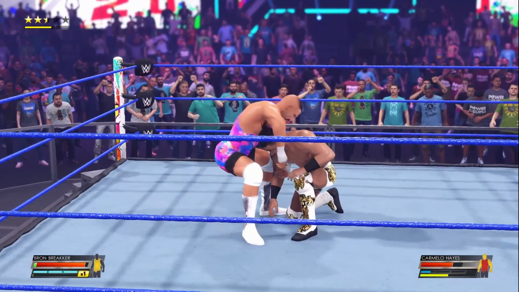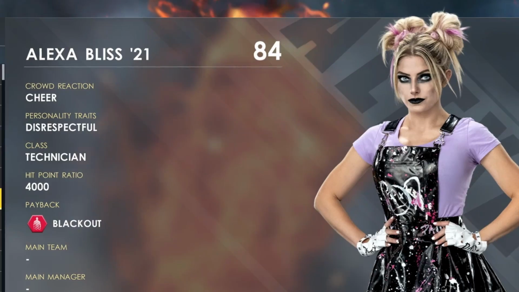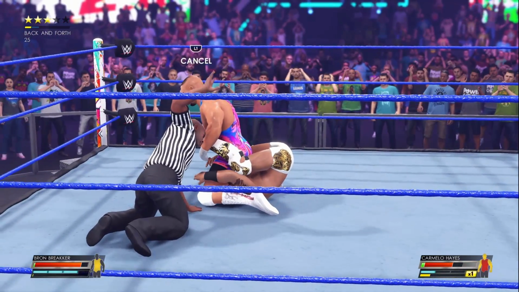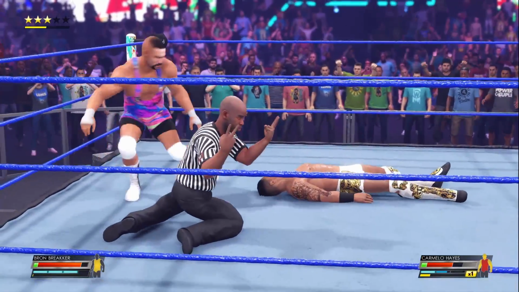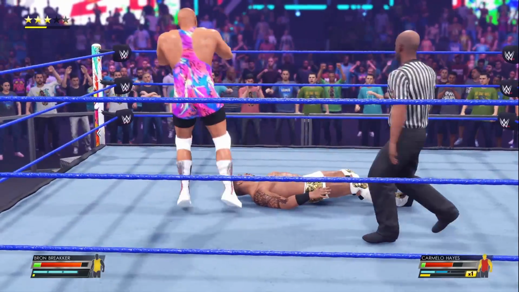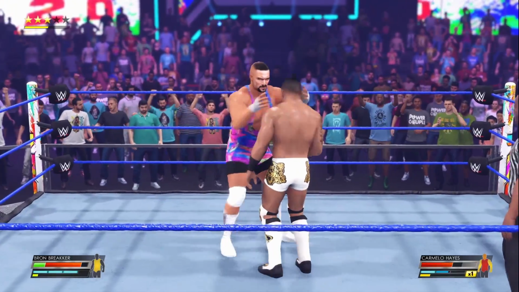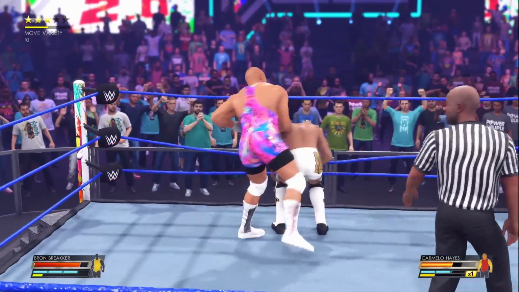Another thing that's worth mentioning is that Alexa Bliss and Shawn Michaels had dates added to their names, for example Alexa Bliss 2021 and Shawn Michaels 2005. This could just be them adding it to help identify them, but a lot of people are saying that this could be a teaser for a future update where they add a lot of the MyRise characters that aren't in the main roster, such as King Corbin, Alexa Bliss 2020 and Shawn Michaels 2021, etc.